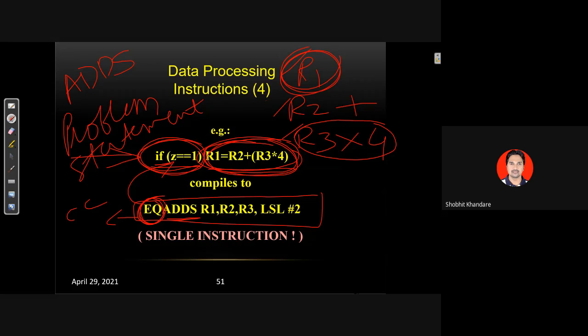Now one thing, please pay attention. This S is appended to ADD. There is a purpose of using S. There is an option: you can append S, or you may not append it. Now let me tell you the significance of appending S. If I append S to any instruction, then the result is reflected in the condition code flags.